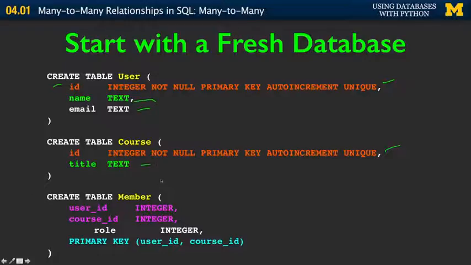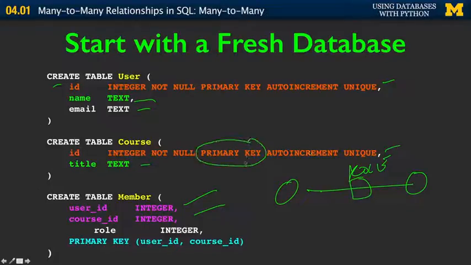And then, those are just normal things that we're used to doing, but now what we're going to do is create this little connector table that's going to have a user ID and a course ID, and then we're going to model a little bit of data right here in the middle, and we're going to model role. And this is going to allow us to say whether someone's a teacher or a student. And the other thing that we're doing that's effectively a substitute for this primary key is we're saying our primary key is actually two columns together, and it's the combination. So this forces it to be unique, but it's really the combination of user ID and course ID must be unique, okay?